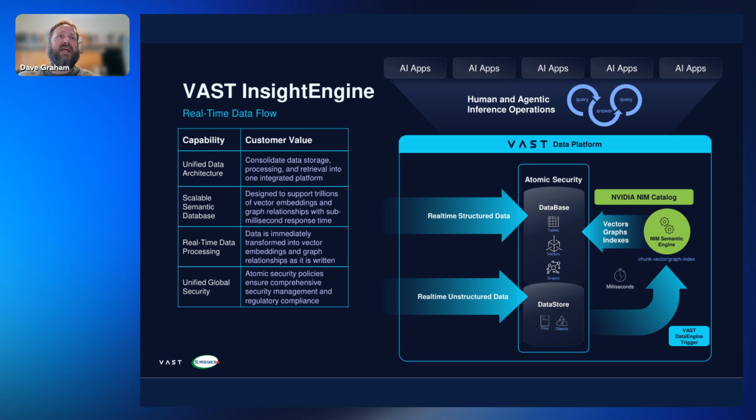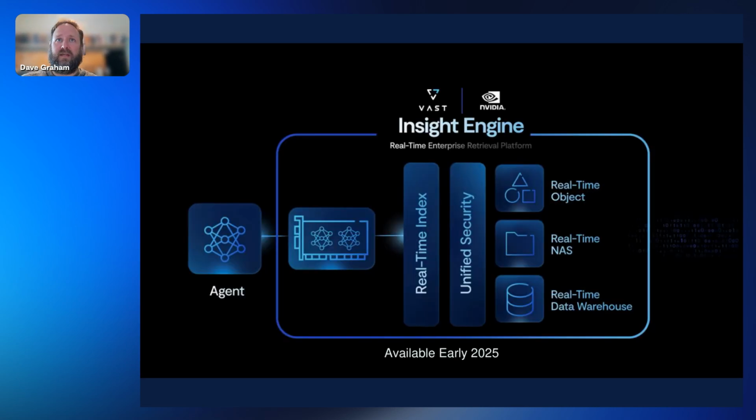And to say, hey, if I want to kick off these jobs, if I want to key off a structured data concept using the VAST database and an embedded vector database, I now can reach into the NIM catalog, pull out a microservice that makes sense to me. It can be triggered based on these things, and now that data is immediately available to my chatbots, my AI pipelines. It's available to anything that needs it, and I don't have to be spraying data around within my environment in order to get it there.